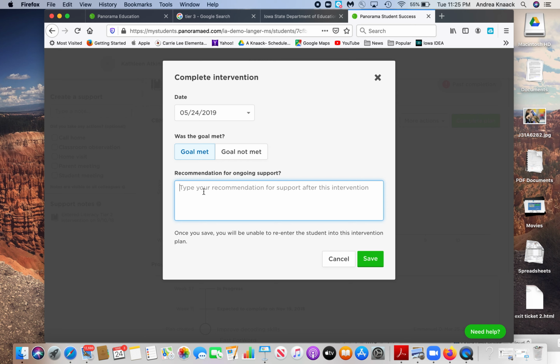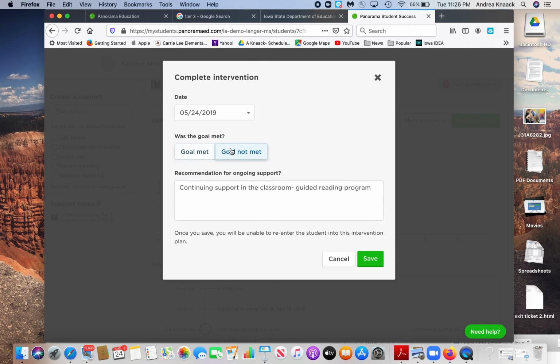So then I would most likely say, receiving continuing support in the classroom, or guided reading program in the classroom setting, or something like that.